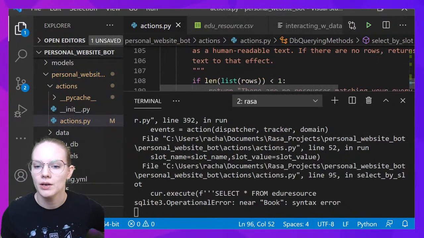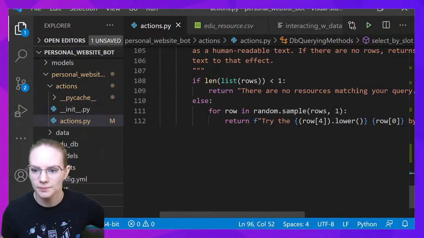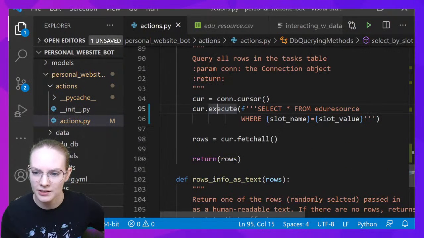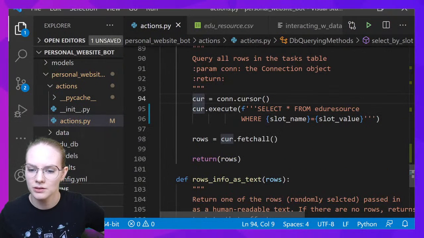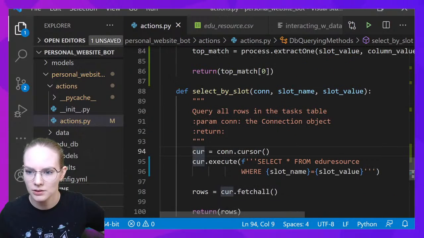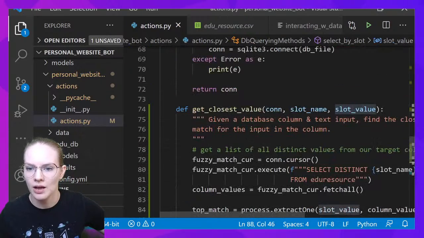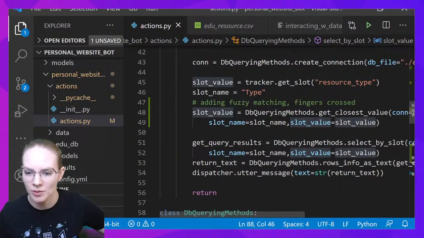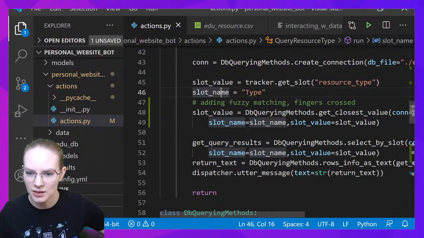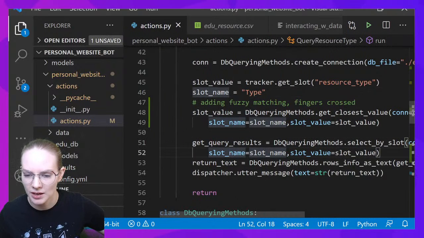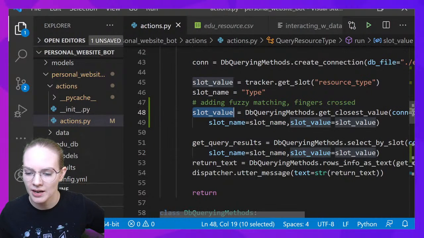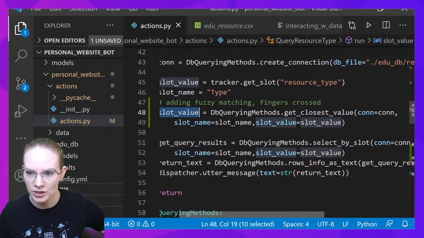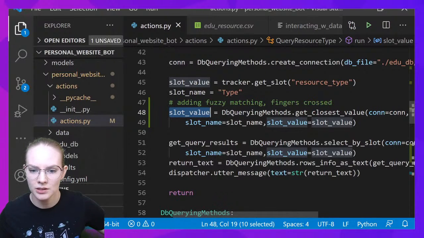All right, so I think I've narrowed down where the error is. Slot name, slot value. Am I passing by name or position up here? Slot name, slot name, slot name. Okay, here we're updating the value using get closest value, slot value.